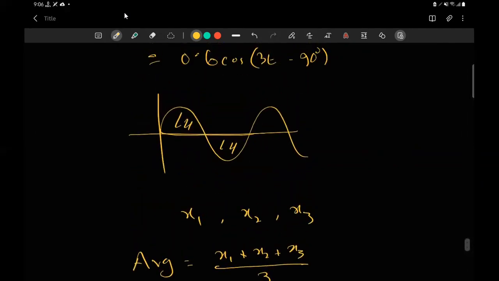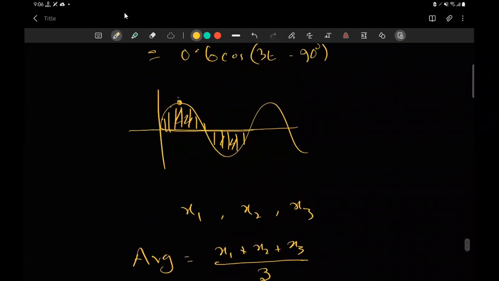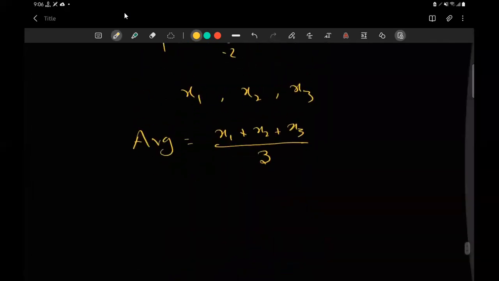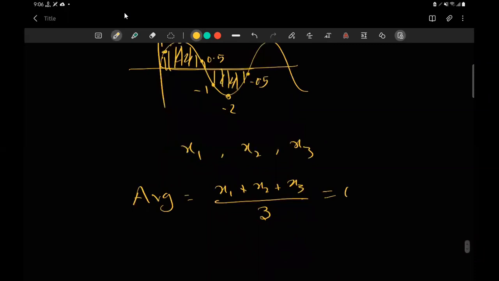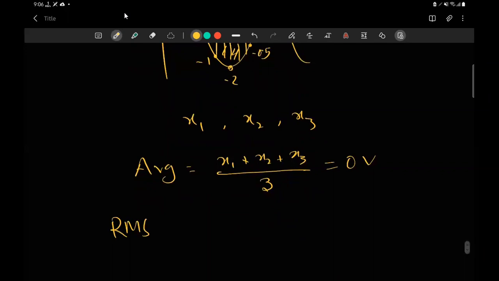For AC analysis, say for example you take 1,000 points. Actually you should do an integral, but you can also think of it like this. If you take 1,000 points and add them up, you will get 0, because if you have a +2 here, you will see that there is a value -2 here. If you have +1 here, there is -1 here. If you have 0.5 here, there is a negative 0.5 here. So all of them will cancel out. So if you find the average of an AC voltage, you will always get 0. So often average is not a good result.